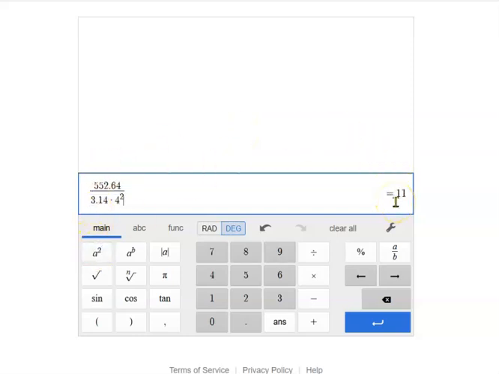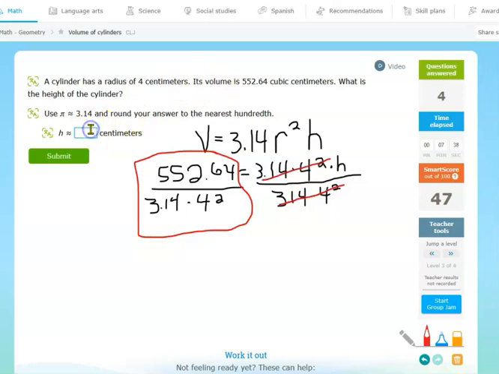Okay, and look at that. Our answer is 11. So reassuring, a nice whole number answer. All right. I love when we get an answer that is not a decimal. So our answer is just 11. Okay, so this one was a little bit trickier. When they're asking you to find volume, it's pretty straightforward because we just use our volume formula. When they're asking you to find either the height or the radius, it's a little trickier. You have to write out your volume formula and then use your algebra skills to solve for whatever variable they're asking you to solve for. Let's hit submit. Let's see what we get next.